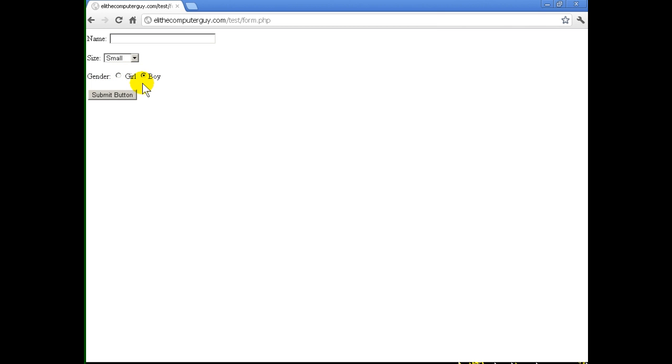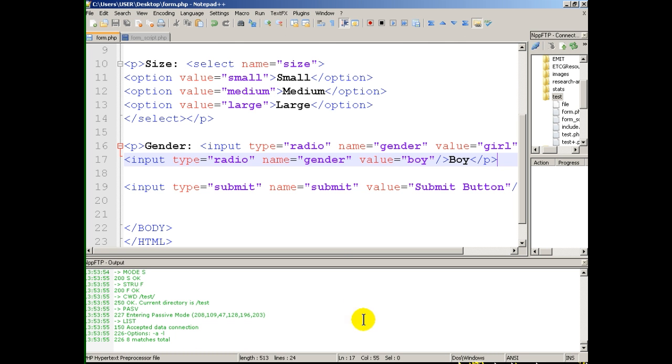So this way, when you do radio buttons, you could have 2 options. You could have 50 options. This is how it's done. The main thing to remember is that radio buttons are grouped together using this name equals. As long as they have the same name, they will be grouped together. If you give them different names, then that creates 2 different radio button sets. So with that, let's go back out to the real world and we'll talk about how to create the actual PHP program.